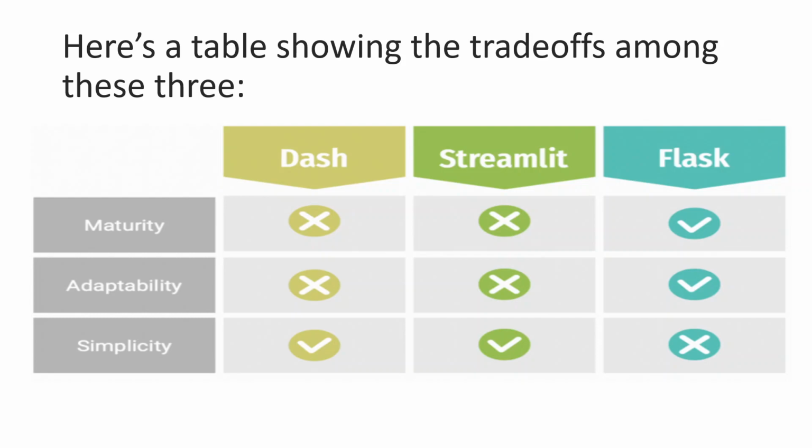The only thing you need to remember here is Flask is mature and more adaptable, whereas both Dash and Streamlit are very simple, but they're not that mature and adaptable. As you already learned, Streamlit is for prototyping, Dash is for analytics-based workloads that we build at enterprise level, and Flask is a wholesome application, you can use it for a variety of things. And we will look more into Streamlit and what libraries, functions, and components are there, and build some applications in Streamlit in this course.